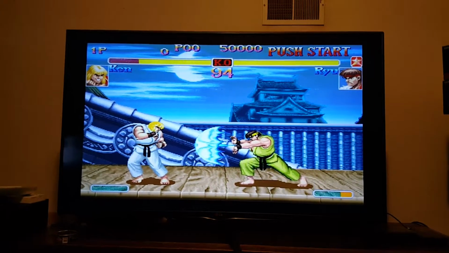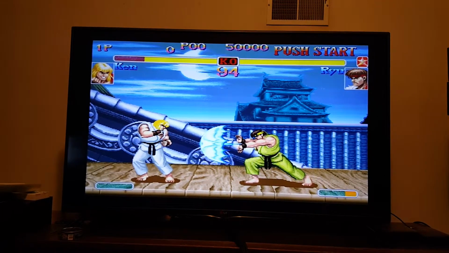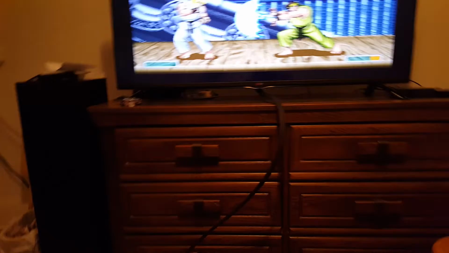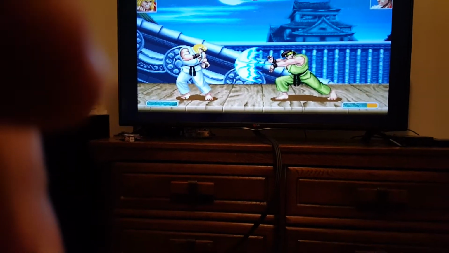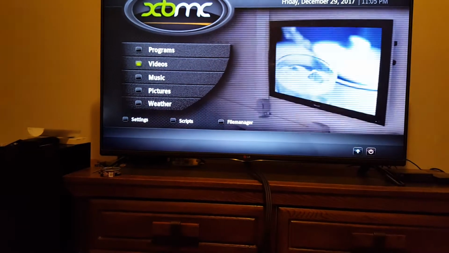There's a special button combination you can press to get it to reset. I'm not sure if I pressed the right one. No, I didn't. It was the black button and both trigger buttons. Okay. That brings me back to my dashboard.